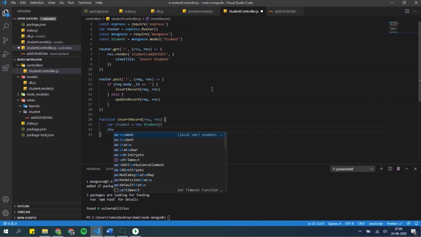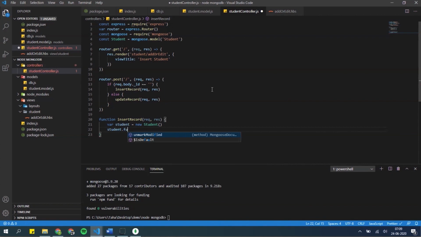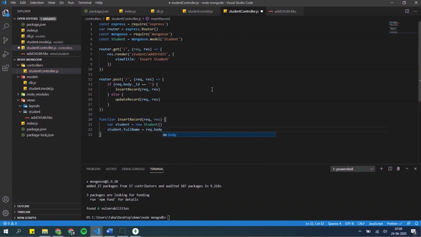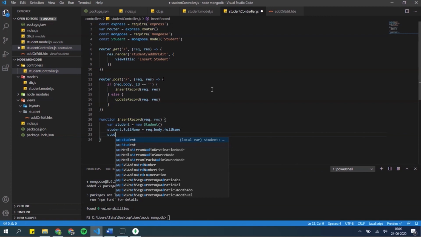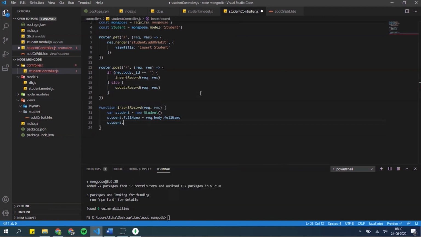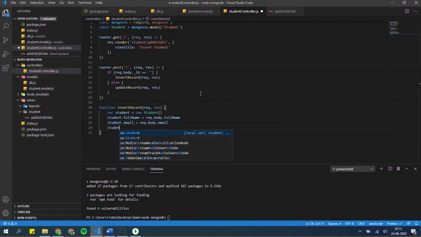Okay, so we want to put in a new student record, and so be student, and we're going to have their full name is going to come from our body. And we're going to also capture the email. Essentially, we're going to follow the model that we created.